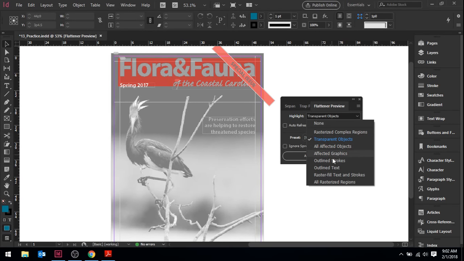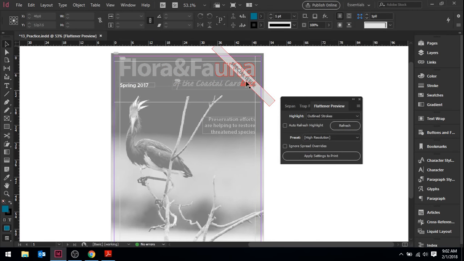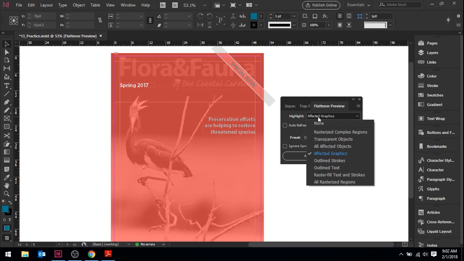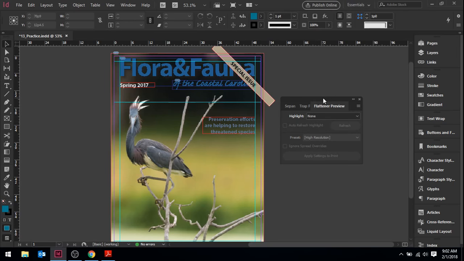If you want to see other items inside these pages, for example, outline strokes, these are the fonts with outline strokes on them. Here, all rasterized image regions, affected graphics. In this case, we're going to choose None.